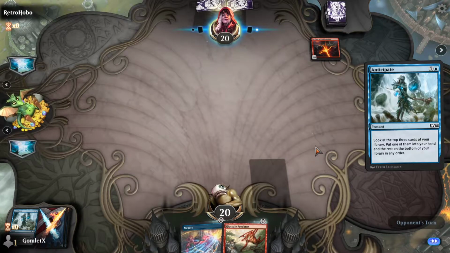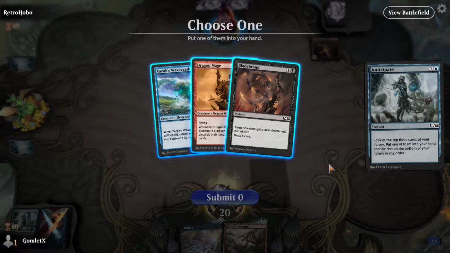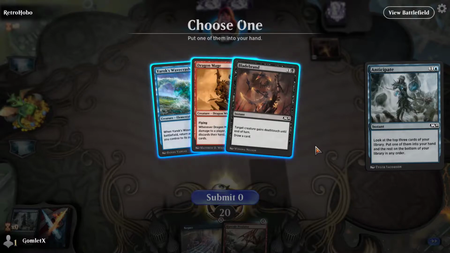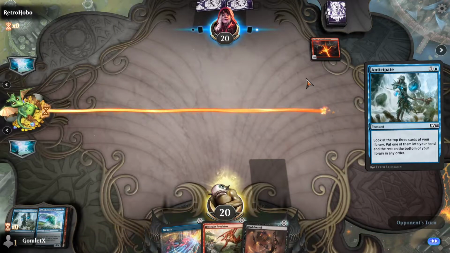They might be holding up a Bone to Ash as one of those 2 cards, in which case this negate will be awesome. So Dragon Mage is a little awkward because I don't actually want my opponent to draw a bunch of cards. So maybe I just take Blade Brand, just draw another card here. Because I feel like their hand might just be a couple of counterspells. If it is, we can try and just bash him. Yeah, I'll take this Blade Brand, I don't know.